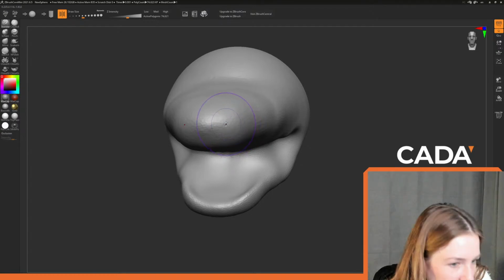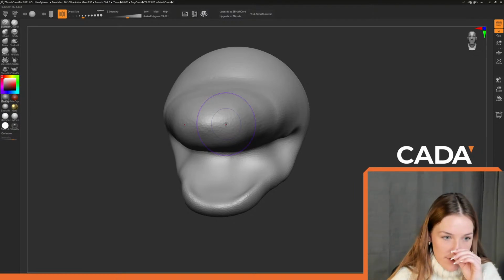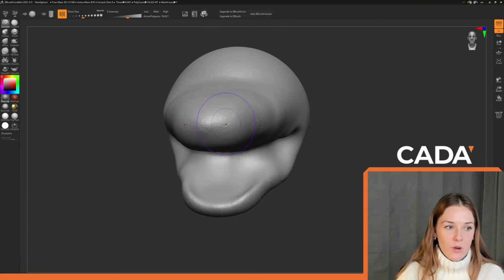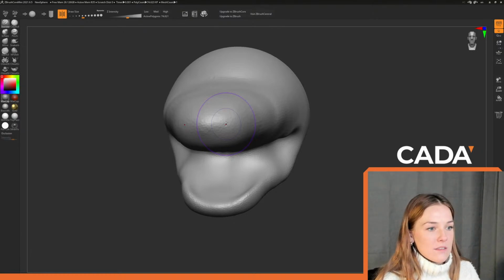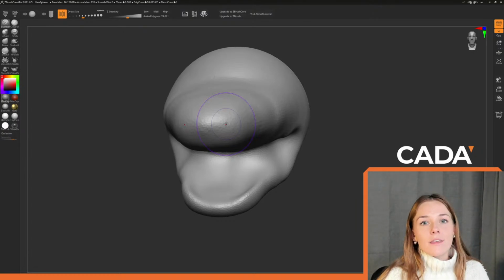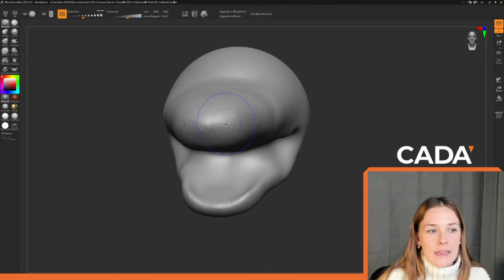Yeah, so Christian says someone asks if they can bring their reference image inside of ZBrush so they can have it on the same screen. I always use a different program for that. It is possible to do it within ZBrush, like putting an image plane in there, or putting a picture on some geo.